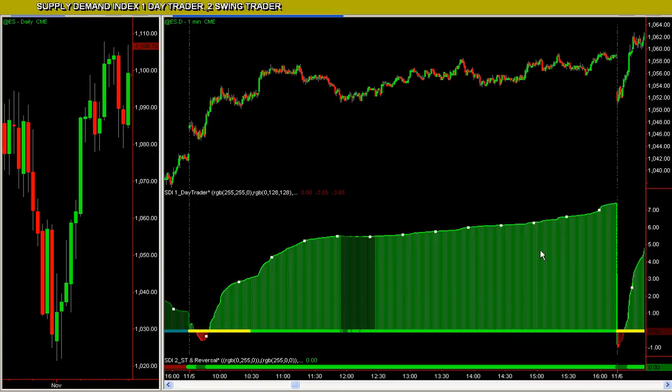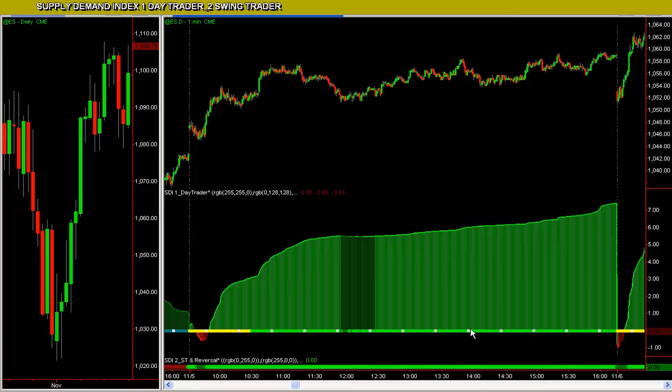The histograms here in green give you the strength of today's price action trend. When it's bright green, as it is here, very strong. When it gets this color, it gets weaker, and then on and on. It's a pretty stable indicator, so it's not going to move and flex with price very fast, and it gives you the true trend as opposed to just reacting to every little dip like this.